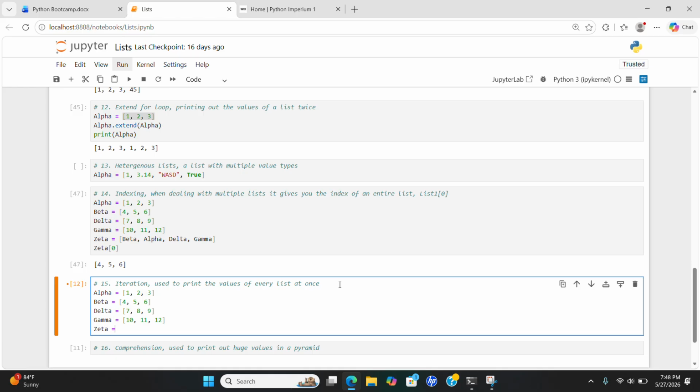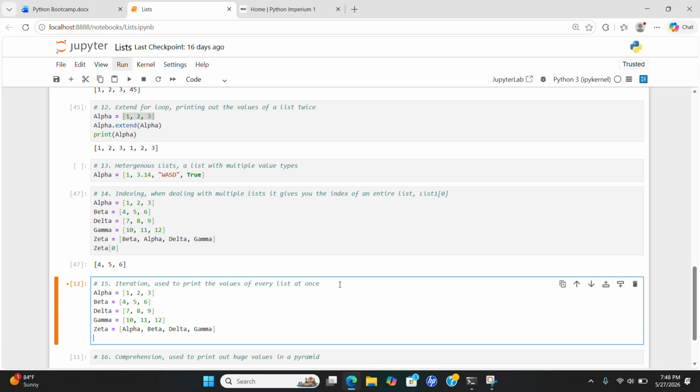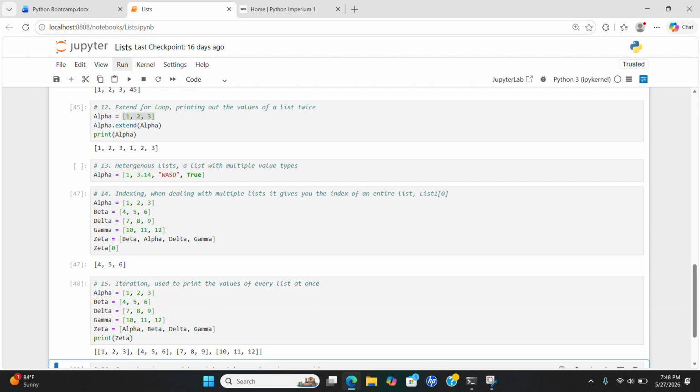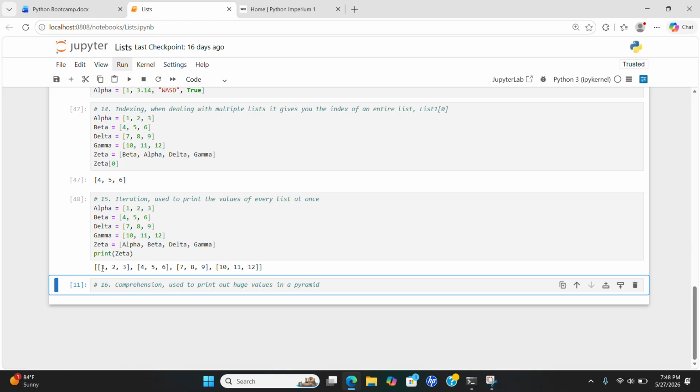And zeta equals all these other lists, alpha, beta, delta, gamma. And now I'm going to print them all at once. Print zeta. I print 1 through 12. And you can see they're divided by lists. This is list alpha, list beta, delta, and gamma.